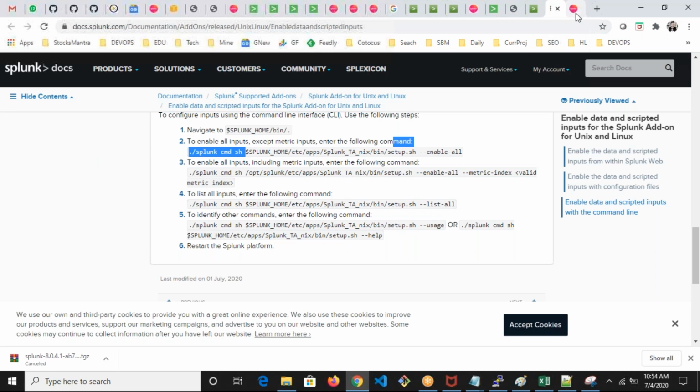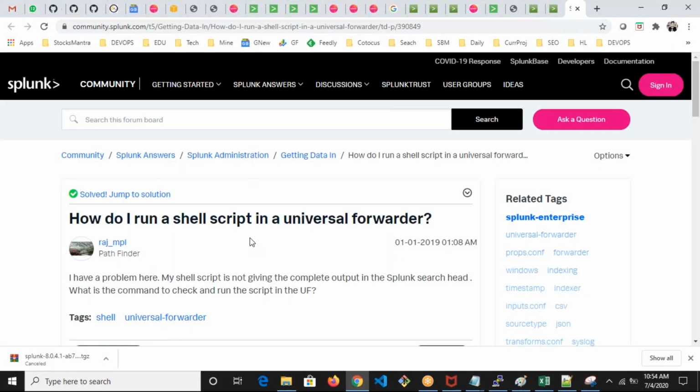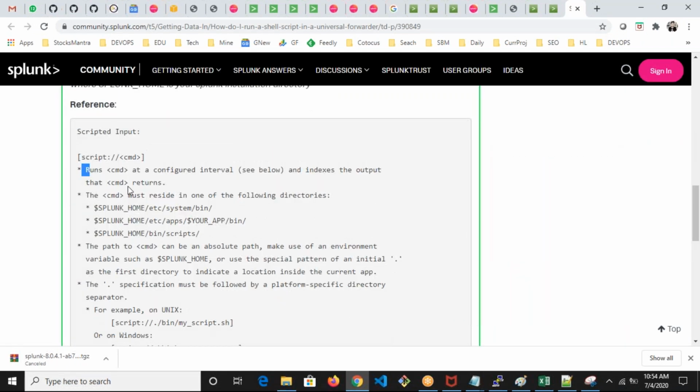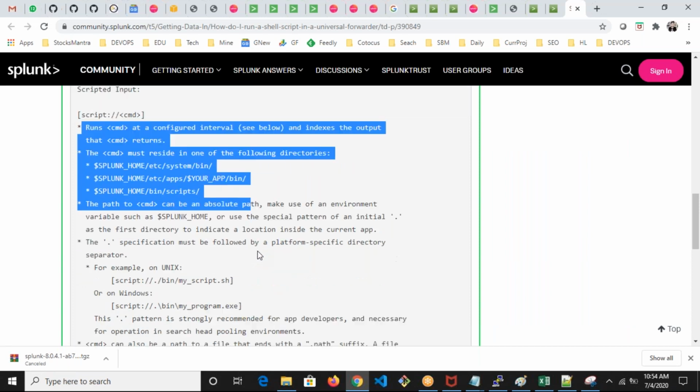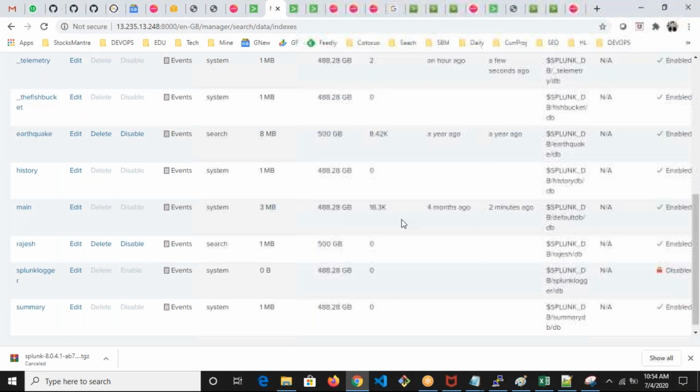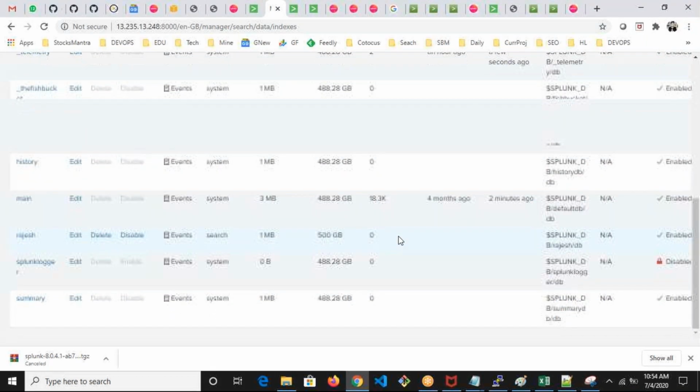So everything is done correctly. Strange. Okay, so I'll check this option later. But this is the way it can be done.